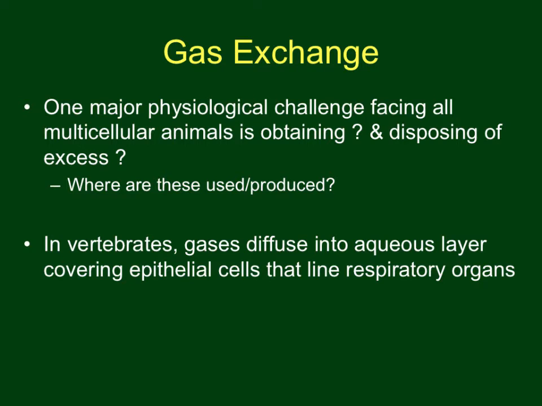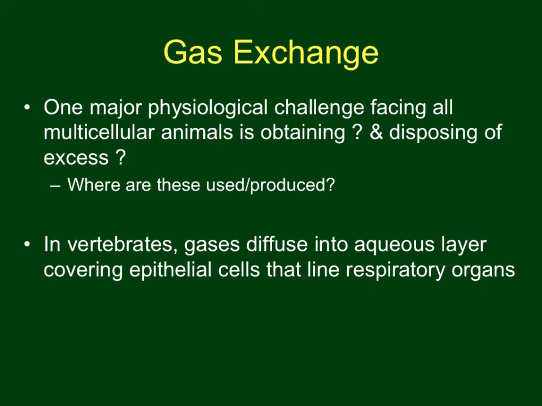One of the things, the main thing we need to look at in this chapter is why we need to have a respiratory system in the first place. Primarily what we are dealing with here are oxygen and CO2, right? We need to have oxygen inside of our cells to fuel aerobic cellular respiration to produce ATP to fuel our cells. And in the process of doing that, there is the production of CO2, which needs to be disposed of by the body.